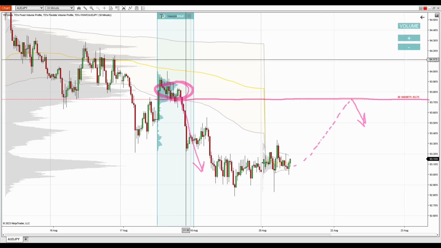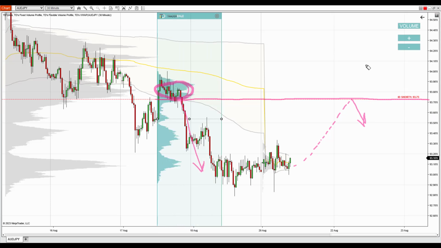And very similarly, as for example, earlier today, when the price reacted to this significant volume cluster right here. This was also a viable level to trade from, but it got spent in here, so I won't be trading it anymore. It's a level spent, but this one is still good to trade. It hasn't been tested yet. So if there's a pullback at some point in the future, then chances are there'll be a reaction. So that's for the Australian dollar, Japanese yen.